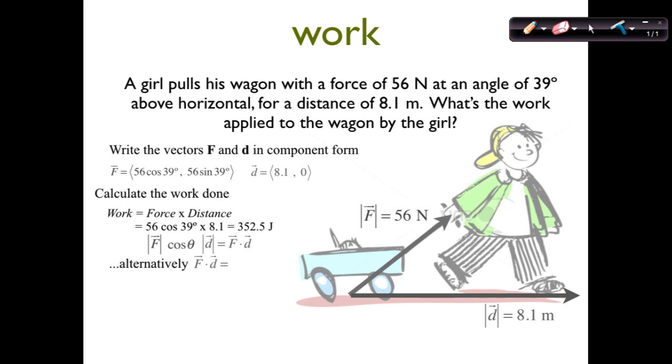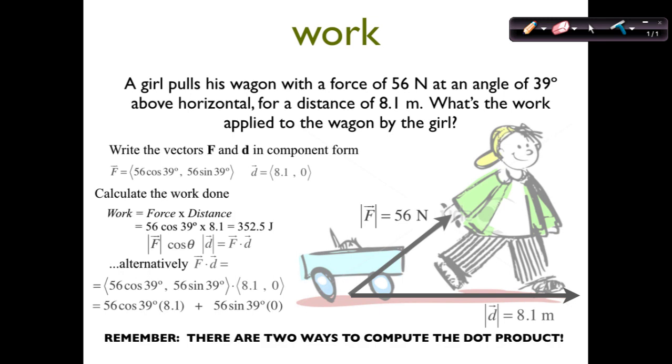So let's do it the way that you guys did it for your homework. What would you get if you just did the product of the components added together? What would happen? The Y component turns into 0. It's the same thing, right? If you do the X component times the X component plus the Y component times the Y component, the original way that we learned the dot product, you're going to get the same thing.